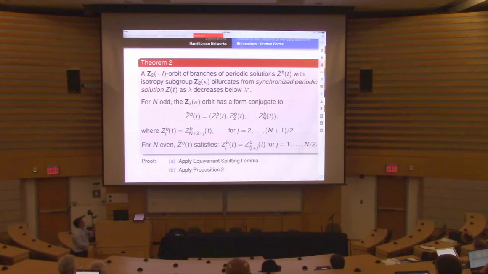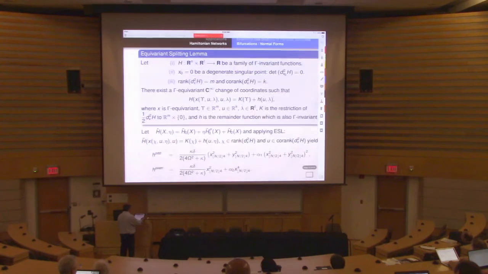So if you just set n equals 3, for n odd, we can show that if you do the permutations here, if you put j equals 2, n3, z2 equals z3. When n is even, let's do 4. So that will show 1 equals 3, 2 equals 4. So that means that two gyroscopes are synchronized, these other two are synchronized, but they're out of phase by half a period with respect to each other. So this theorem tells you exactly the patterns of oscillations that will occur as they come into the synchronization regime.